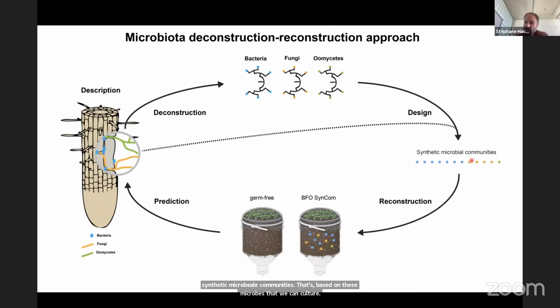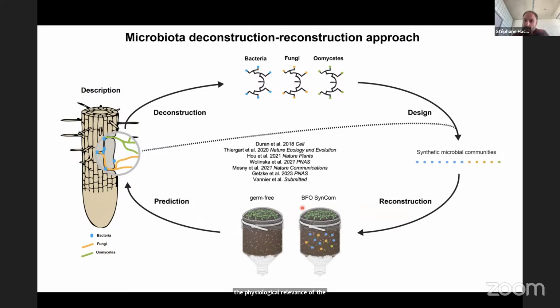These synthetic microbial communities can then be used for reconstitution experiments in gnotobiotic plant systems, shown here. For example, a flow pot, which is a syringe that is cut in the middle and filled with sterile peat and vermiculite. You can repopulate this sterile matrix with defined bacterial, fungal, and oomycete communities and really test the physiological relevance of the microbiota for plant health. This strategy has been instrumental in my group because it allowed us to move from correlation to causal relationship. And I hope today I can convince you that our work has significantly advanced this plant microbiota research field.